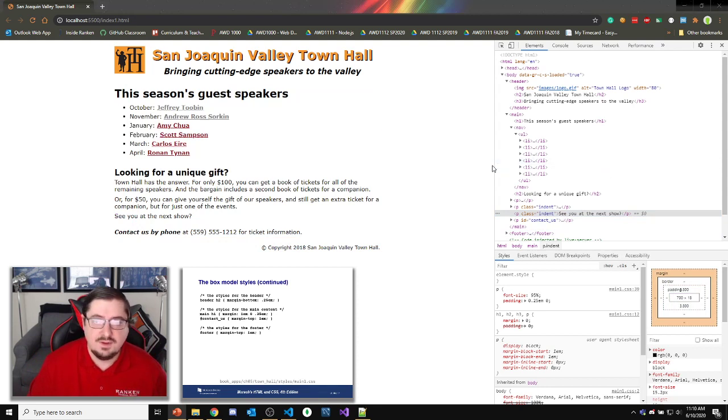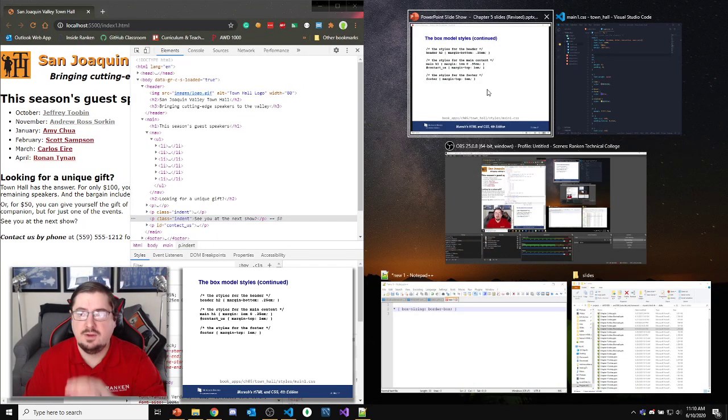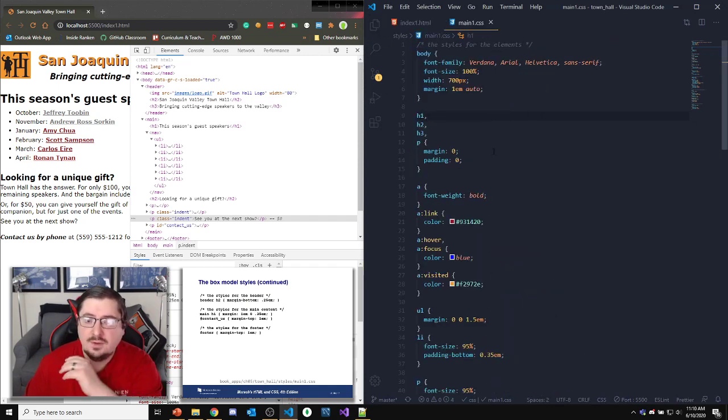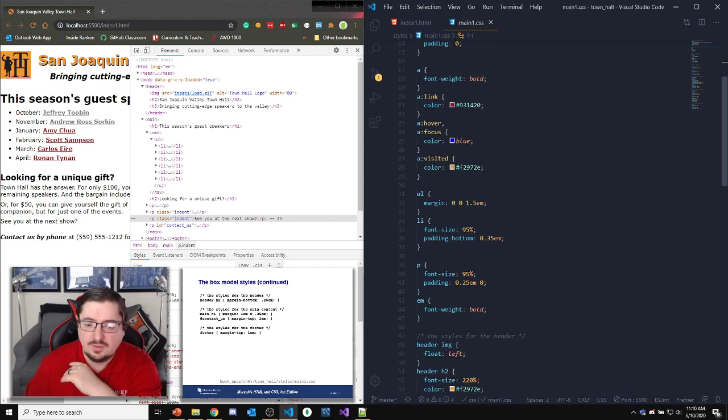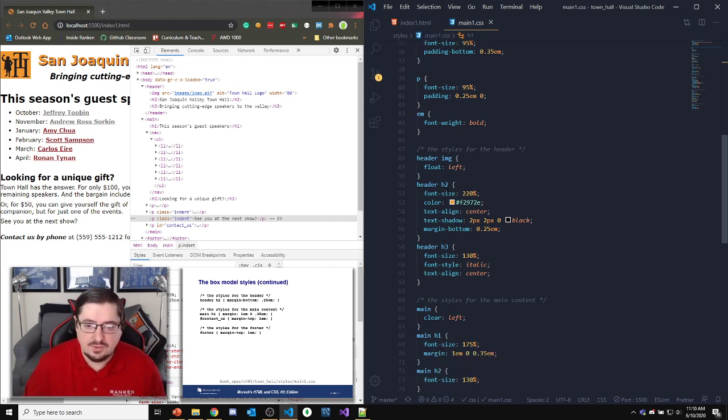If we're looking at the CSS, we'll see there are specifically styles that apply to the header. Looking at the CSS file here, we've got the body, and these general selectors that select by tag, and then a few additional selectors specifically for the header: header image, header H2, header H3.